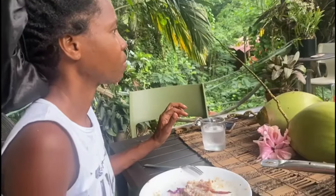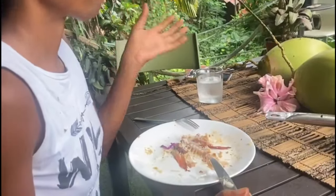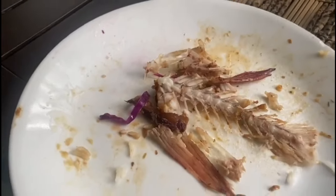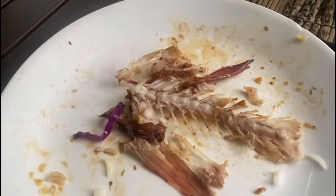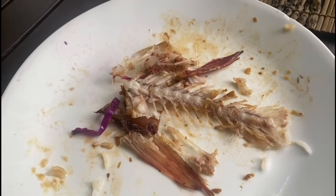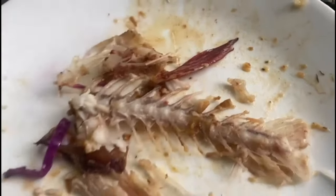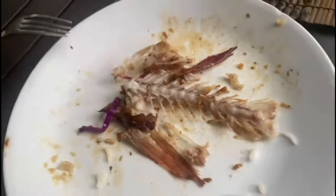Alright, so how was the food? Oh, that's what's up. Okay. You know you're an islander when that's the only thing left. You feel me? You don't even need to comment at this point. If you guys say my food don't look good in the comments, I don't care. Because that's the only thing left on my mom's plate.